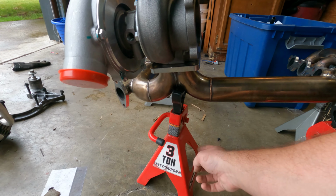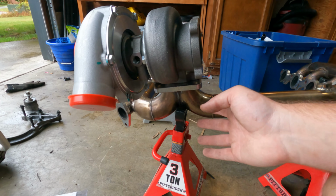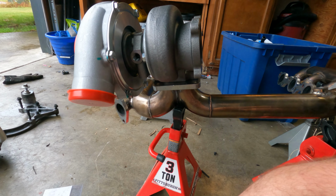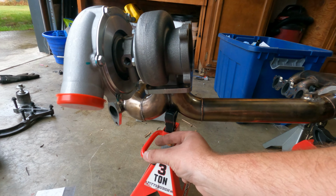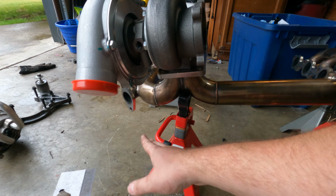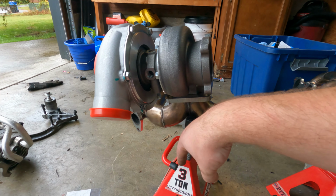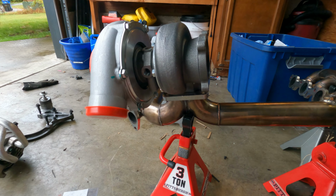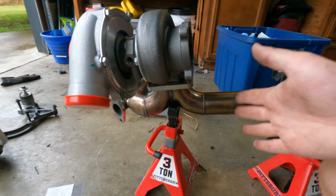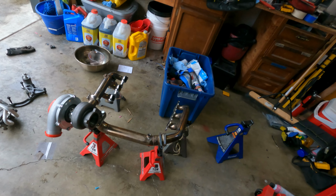It'd sit either where the jack is right here, or it'll be sticking off the side like this, just however we can really get it to go. And then that exhaust pipe can just be a screamer pipe, or we could try to circulate it down with the downpipe here, because if it's right here, it can literally just circulate right into the exhaust. It's kind of hard for me to explain it when there's nothing here. I don't really have any other piping or anything to show you, but that's the plan.